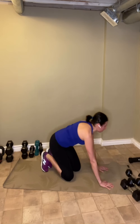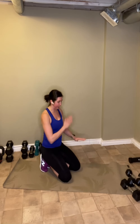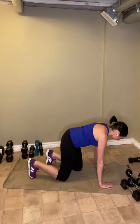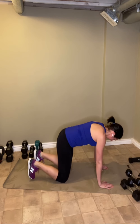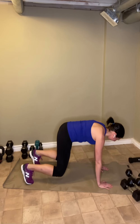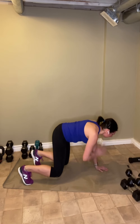3, 2, 1, rest. 15 to recover, back to our bear position with shoulder tap. Roll out the shoulders, forward and back. Reset the bear, knees under hips, wrists under shoulders. Tailbone tucks under, belly button in. 3, 2, 1, lift up and tap.